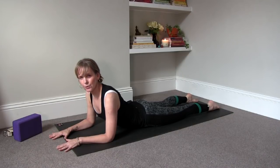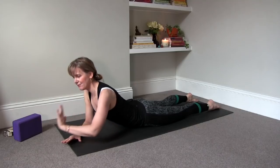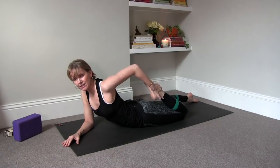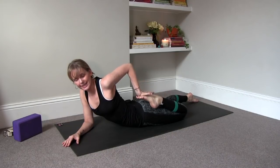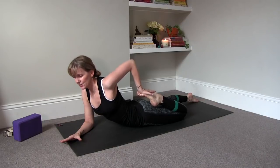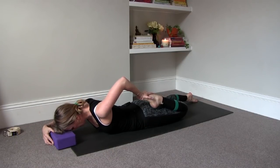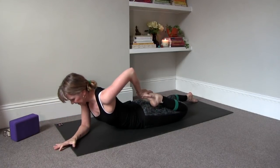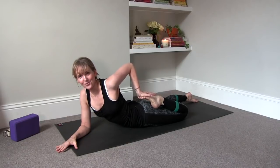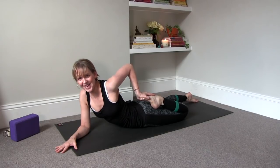Next we're moving into what's called a half frog pose. Work the right hand in a little bit on a diagonal, then we're going to transfer the left hand behind and bend the left leg and take a hold of the left foot. Draw the heel and the foot as close in towards your buttocks as you can. See if you can shift your hand to the top of the foot and make sure that you're not sinking into your shoulders, but try to stay lifted. If it's too much, you can lower a little bit further down, either rest your forehead on your hand or take a block. This way you'll feel a deep stretch into the quadricep, the muscle in the front of your thigh. You might even feel it also in the front of your shoulder and the top of your foot and your toes. The wonderful thing about yoga poses is that it targets one area, but so many areas around it as well.